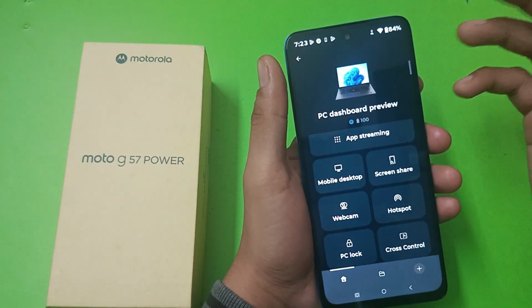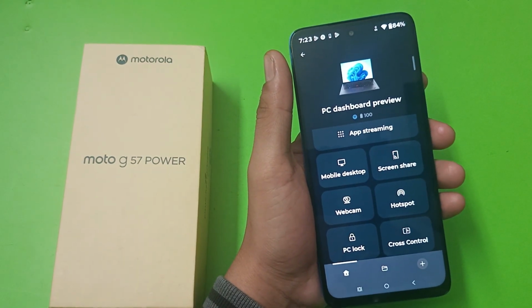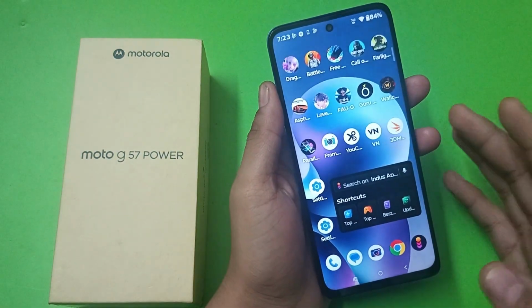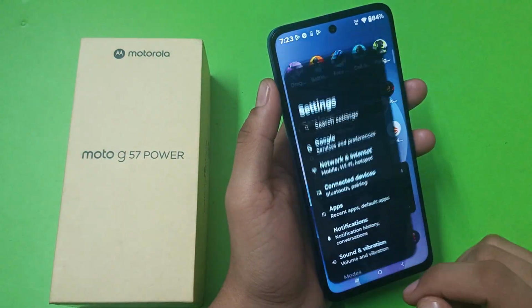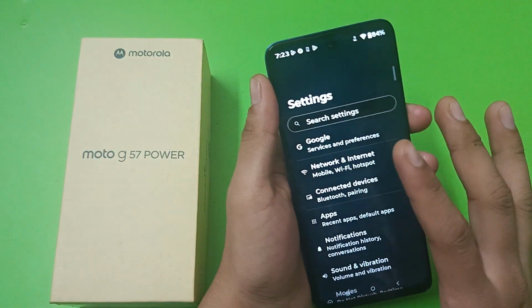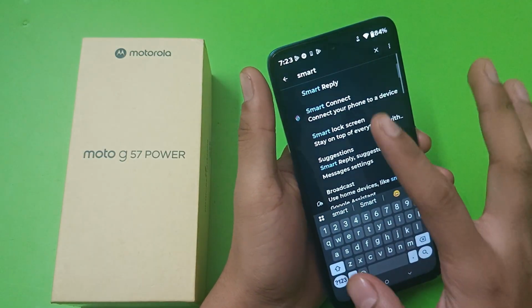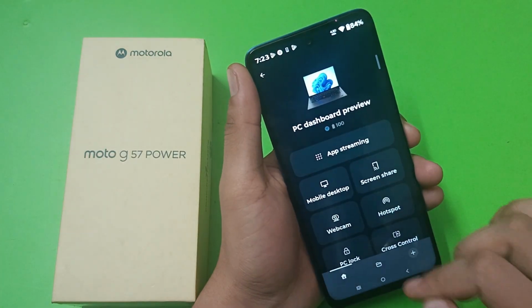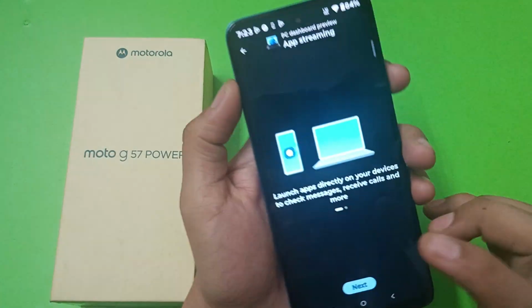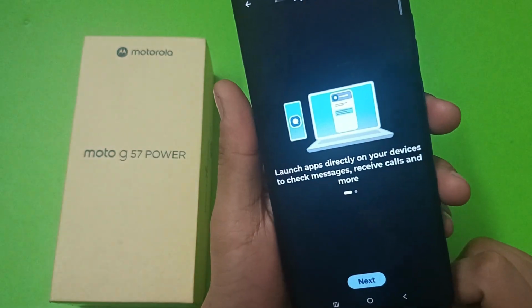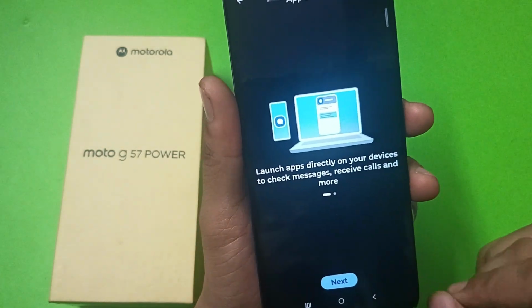Let's talk about our third tip and trick, how to launch your application directly to your PC or tab. So friends, here it is the settings. Click on search. Here you have to write Smart Connect and tap on it, click on preview. Here it is app streaming. So you can launch your applications directly on your devices to check messages and receive calls and more.